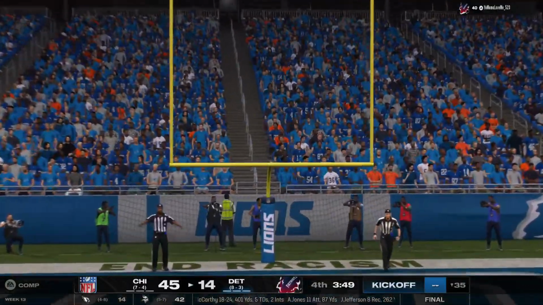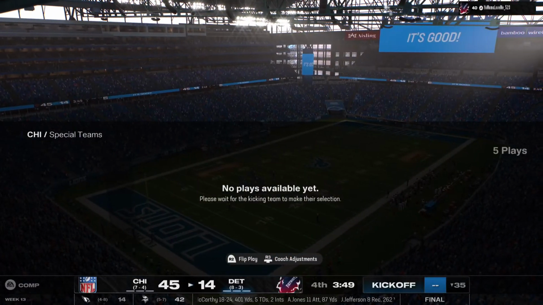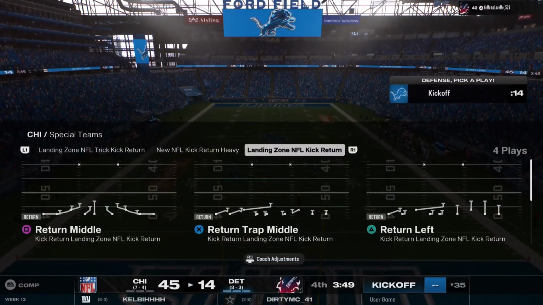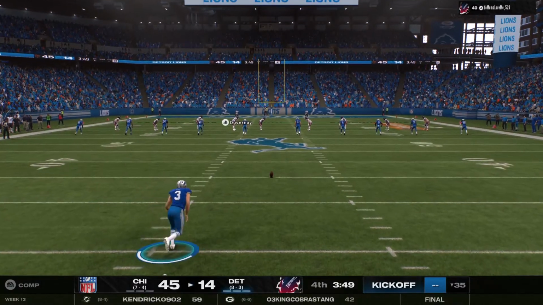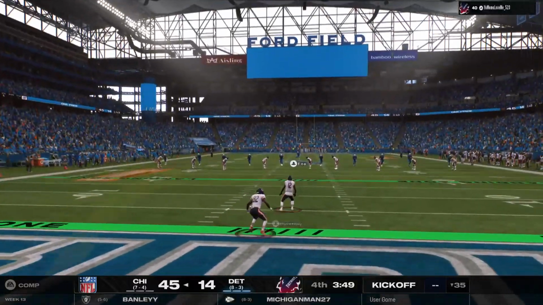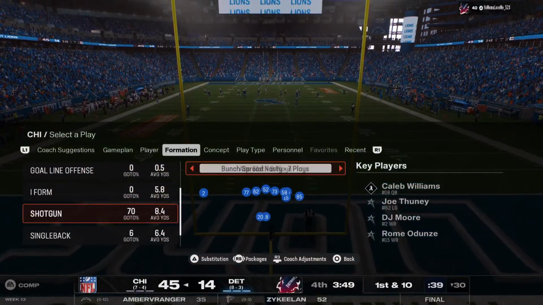Bates is good with the extra point. And the Lions will get just a bit closer. Jack Fox to kick off for the Lions. Both teams ready to go once more as the kick's away. The return team is going to let that one go. It'll go through the end zone. It's a touchback.